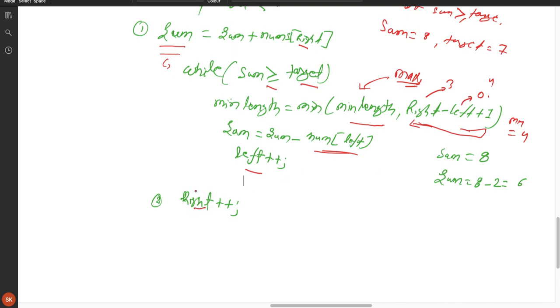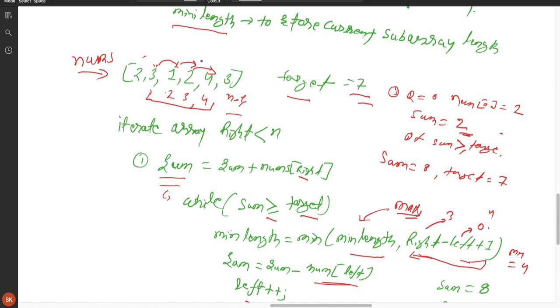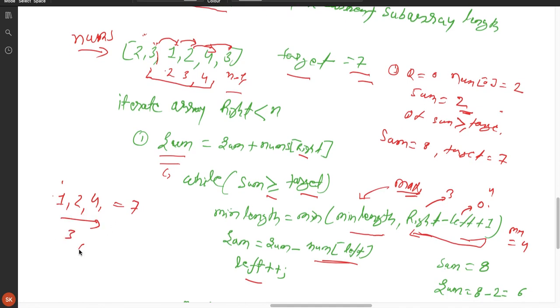Then if the array will be 5, 7, we increase the next, which will be 3; we subtract, so plus 1, 2, 4. For 3 it's 7, then its length is 3.